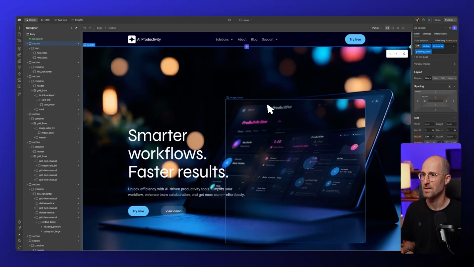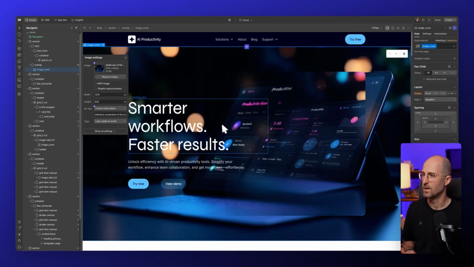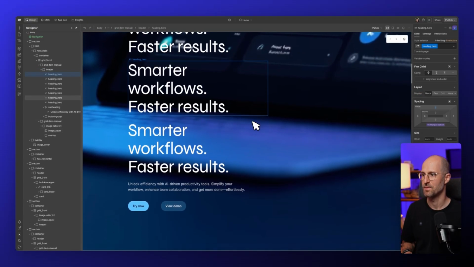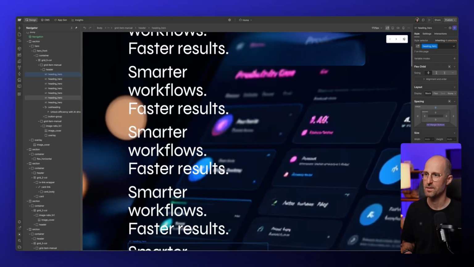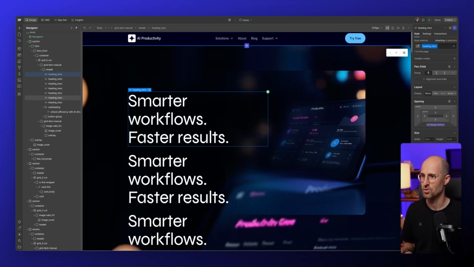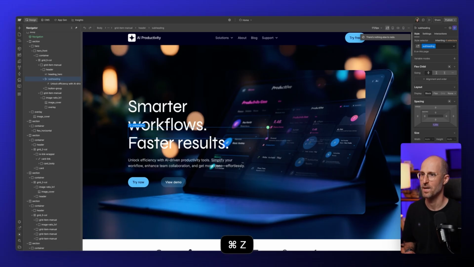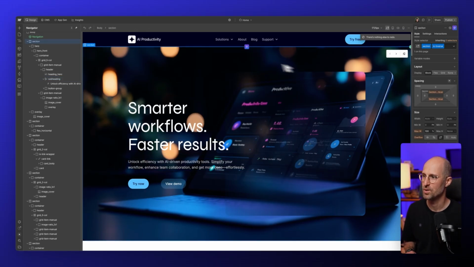So what happens now is the image is setting the height of the content. And now what happens if we duplicate our heading a lot of times? This will scale the image. So this strategy will always ensure that whenever you have an image which is bigger than content or content bigger than image, it will always look good.